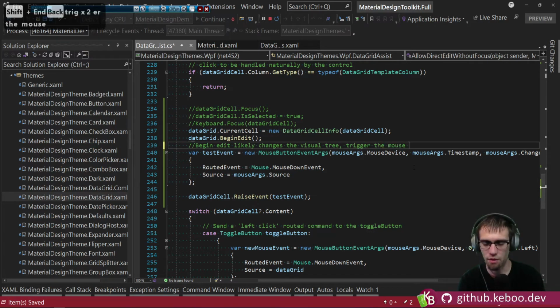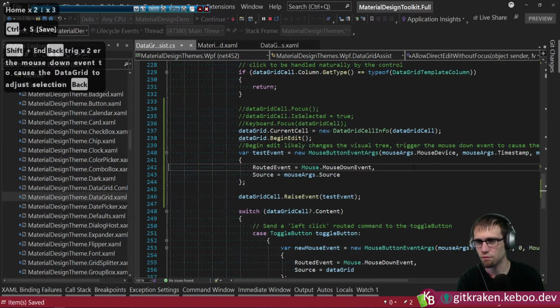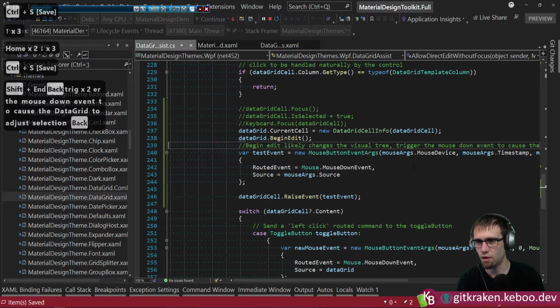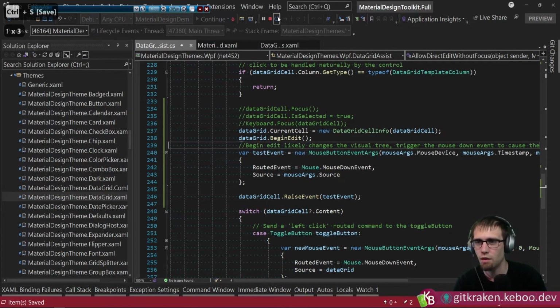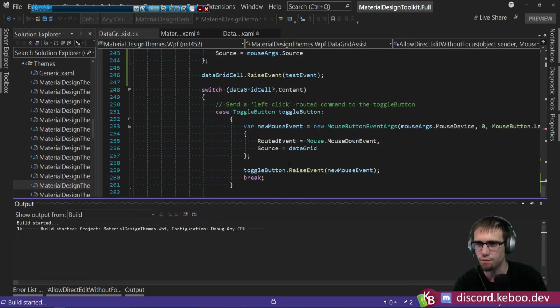Trigger the mouse down event to cause the data grid to adjust selection. So I think we are going to do that. Probably rename this event, but I think this might be our fix.